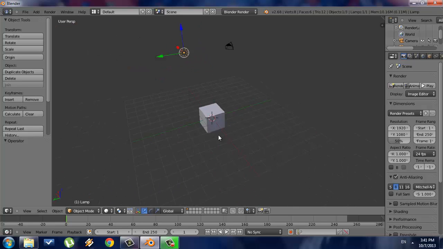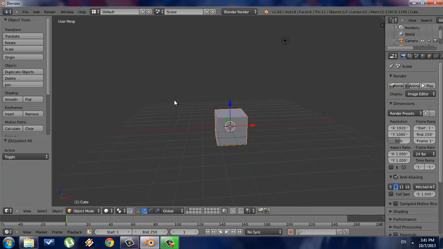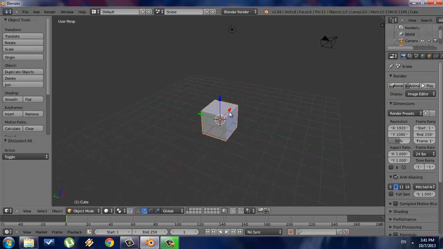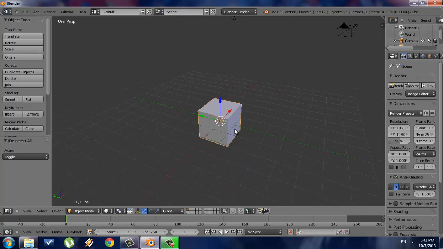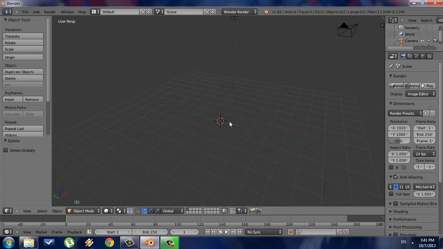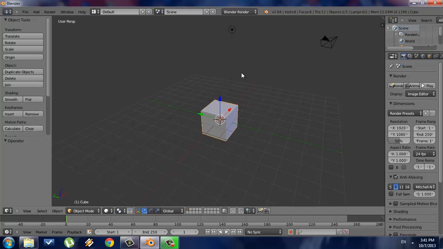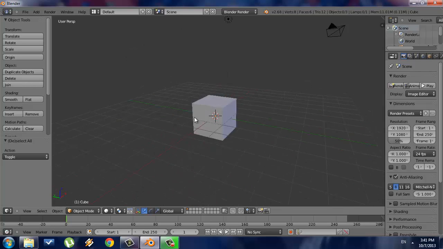So let's say we want to delete something. Let's say I want to delete this cube. What I would do is I would select it, and you can tell an object is selected if it's orange, if it has that orange outline. If I want to delete it, I just press X, delete, and that deletes an object. I can also do it with the camera and the lamp. Any object can be deleted. And of course, to undo it, just Control Z, Control Z. So I want my lamp, camera, and cube back. So just Control Z to undo those. That was just there to illustrate the deleting option.